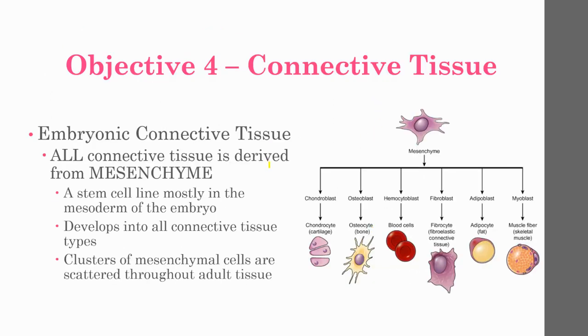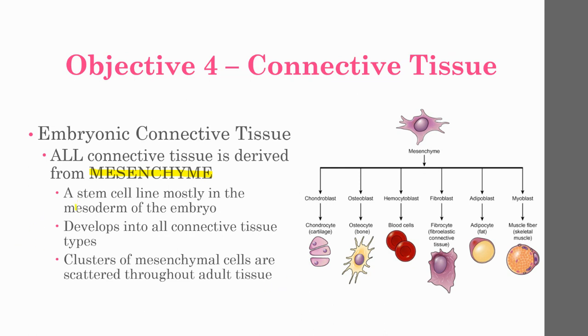All right, now the last little bit about connective tissue is where it comes from. And so the last section of this set of notes is about your germ layers. And essentially as an embryo, before you have specialized parts, you just have unspecialized cells called stem cells. And so in the case of connective tissue, all connective tissues from blood to bone to fat, they are all going to come from a stem cell line known as mesenchyme. And so this one particular type of stem cell line is going to give rise to all of the different types of your connective tissues.